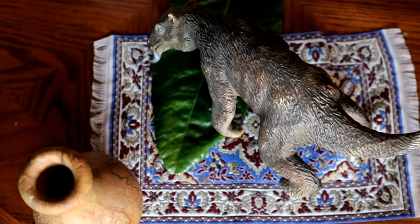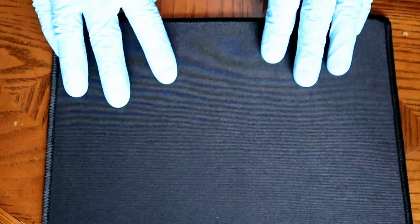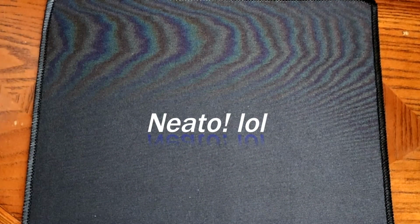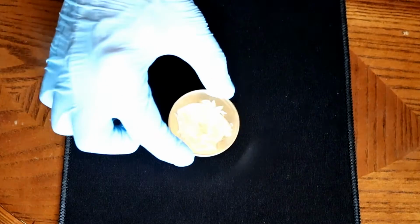So, here's what I'm really going to do. Solve this problem. This is my new presentation area. How about that? I think that will do nicely. So there's a horrible moire pattern in that. I actually can't tell if that's in the video or if that's just on my screen on my camera. So there we go. I figured out if I turn it sideways I actually don't get the moire pattern. So you'll have to tell me if this is better.